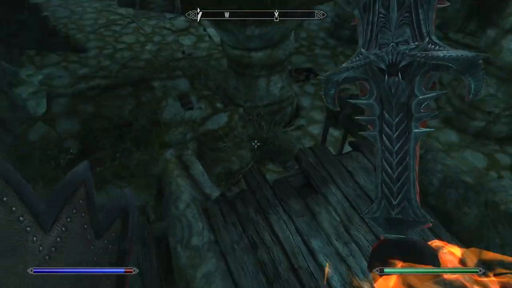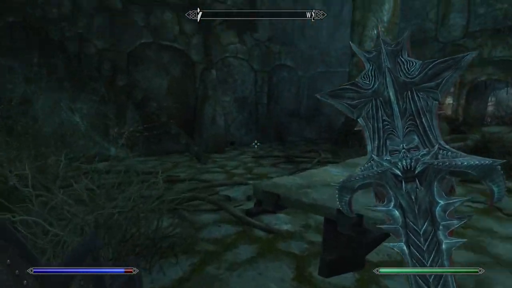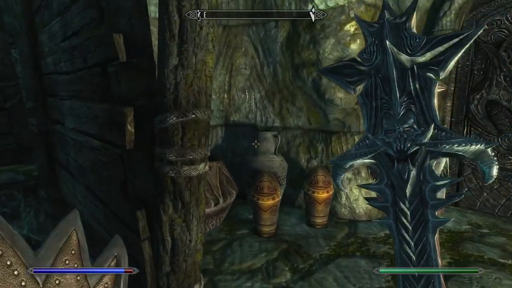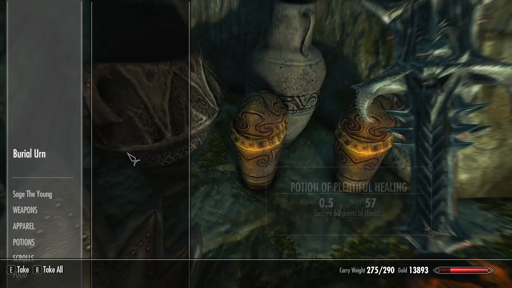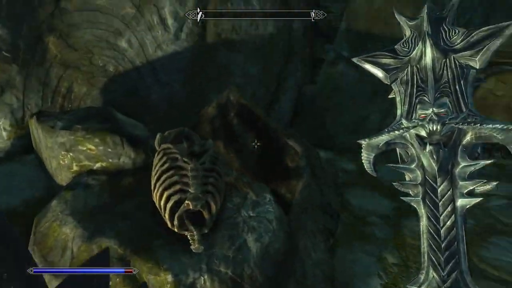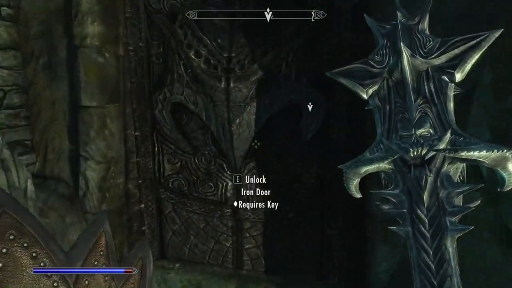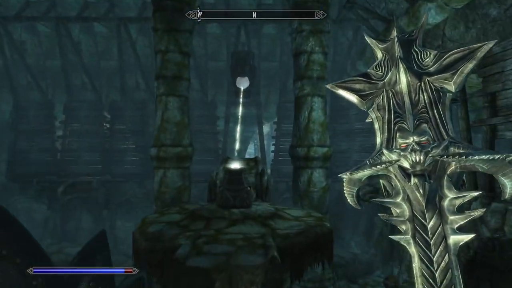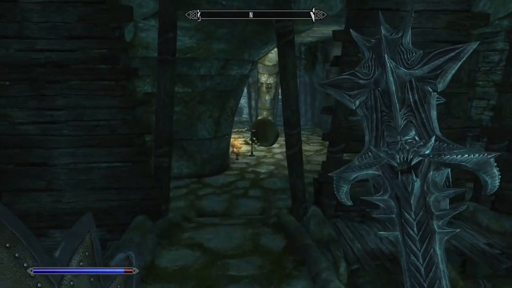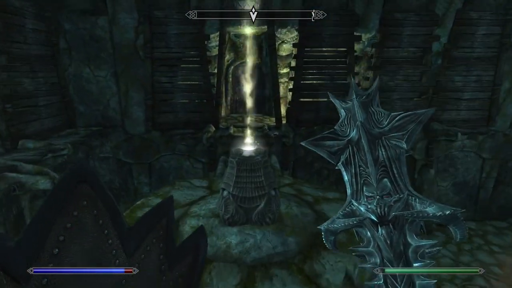So let's go down... Where's the stairs? Right here. Now we're going to go up this way. Touch the beacon. Plentiful healing. Okay. Another urn. Okay. I don't think the beacon's in here, actually, is it? Iron door requires key. Oh. Huh. Nailed it. Oh, you can... Wait, where the... Oh! This... That was the way to go. Oh, I'm such a silly goose.